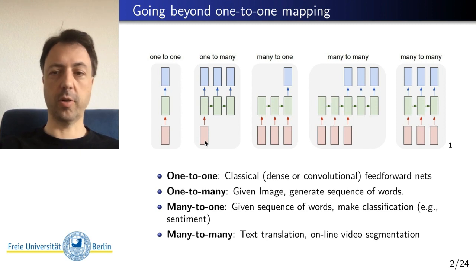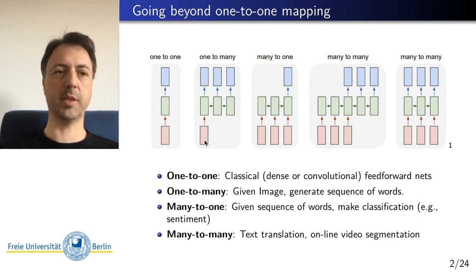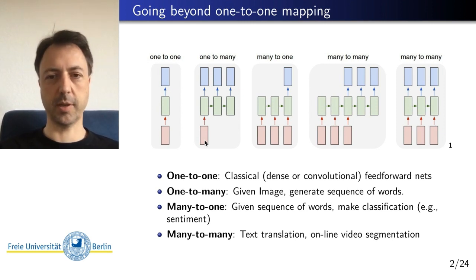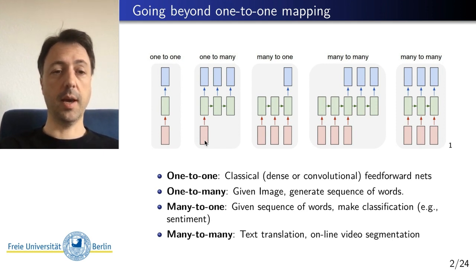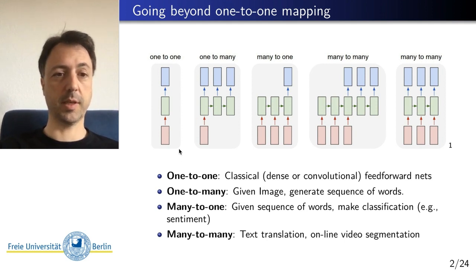Now, recurrent neural networks are supposed to deal with situations where we have an unknown length of input or output. So we have sequential data, for example, time series data, or some other sort of sequential data, such as texts, so sequences of words. And we don't want to predefine what is the size of an input or an output. So we could have one-to-many, where the input size is fixed, but the output size is variable. So for example, the input is an image, and we want to generate a text describing what is in the image.